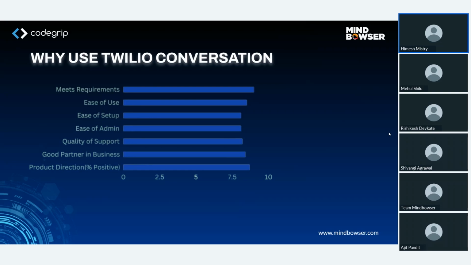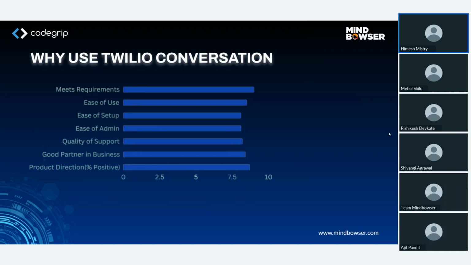There are several reasons why developers and businesses may choose to use Twilio Conversations. Twilio Conversations allows developers to create conversations that can take place across multiple channels, including SMS, MMS, WhatsApp, and web chat. This means that users can communicate with each other seamlessly, regardless of the channels they are using. Twilio Conversations provides a centralized conversation hub where developers can manage all the conversations in one place. This means that they can easily track and manage conversations across multiple channels, devices, and applications.